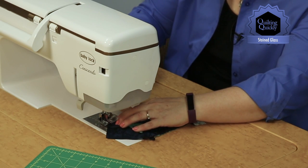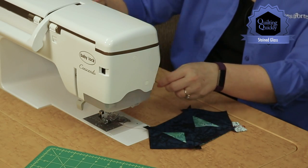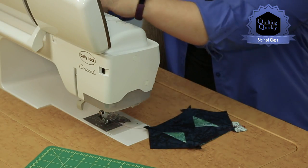So we just need to get down. The needle is unthreaded, so we need to thread back here.